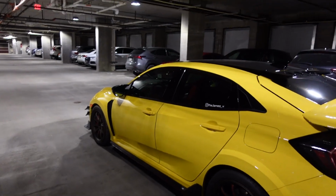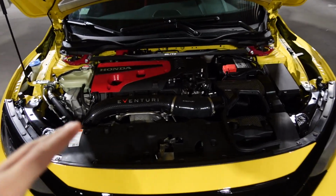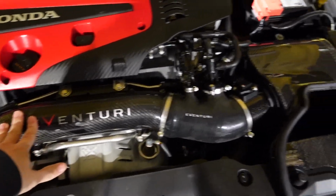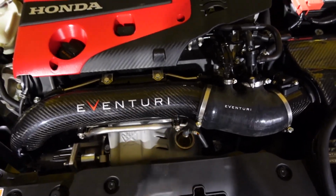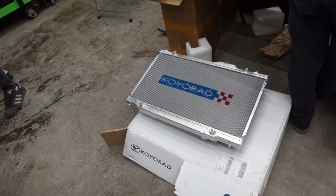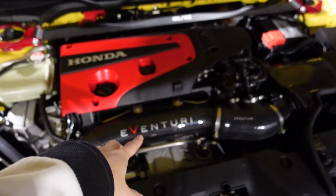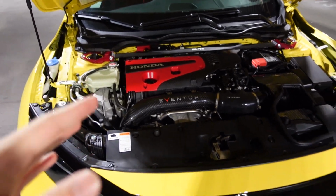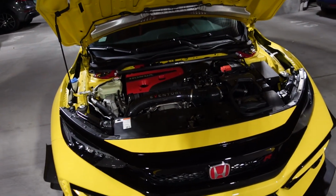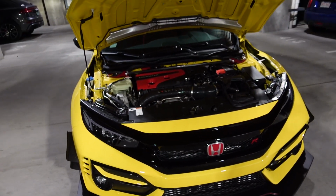So other than that, the interior stayed the same as the stage 1. I didn't make any changes. Let's pop the hood. Alright, so under the hood we almost have the same thing. So we still have the Adventure intake and also the inlet pipe. I have the sticker on, so it now looks really cool. And I also want to mention that we have a Koyo Radiator under this to improve the cooling for the car. And also under there we have the HKS Downpipe from RV6, so the car now sounds really good and also produces more power. We can have even more power after tuning the car, so stay tuned for that.